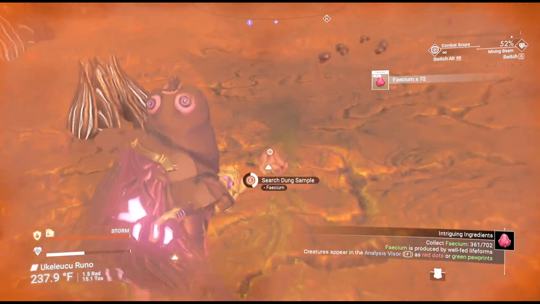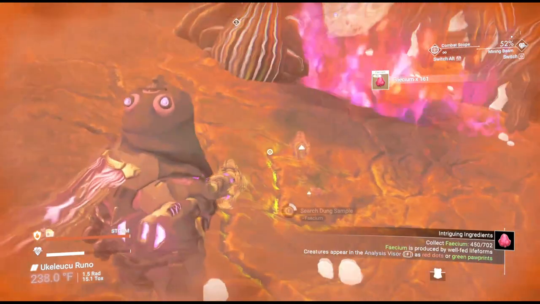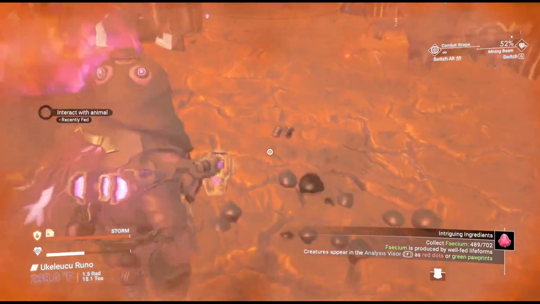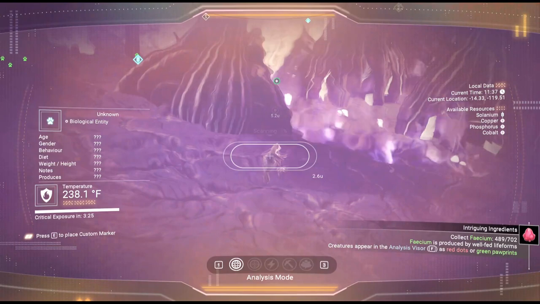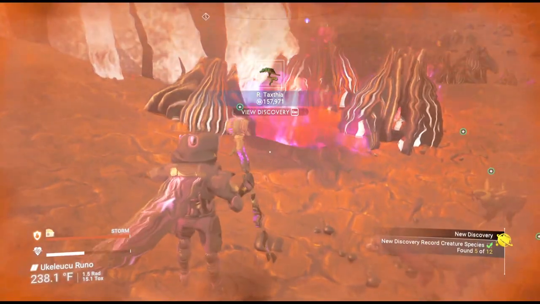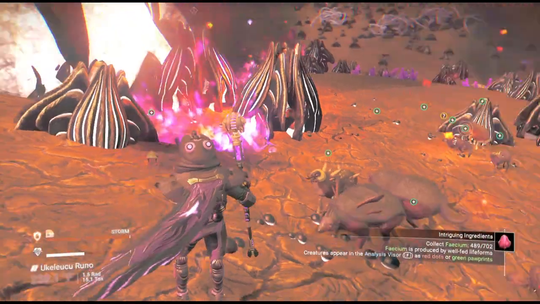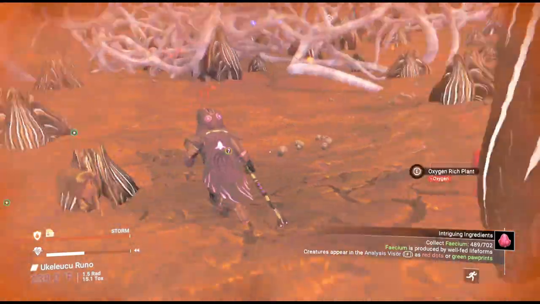How much we get in this run? Hello. Well, that's the smallest little creature I've ever seen. Have we actually found this guy yet? No, we haven't. I think if he pooped, we wouldn't know it. How much did we get? Wow, we're up to 489. Excellent. I'm going to pull them all over. Let's pull them all over here.